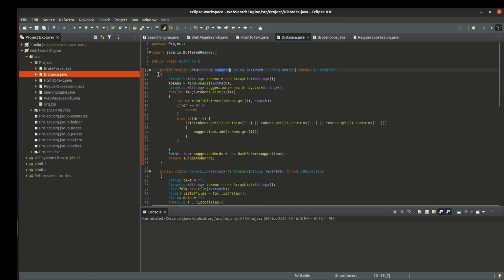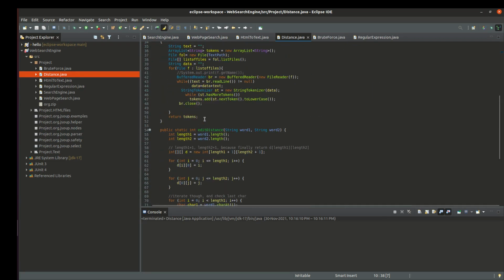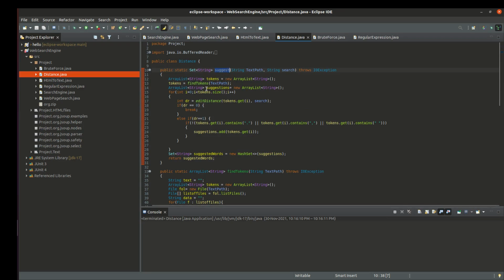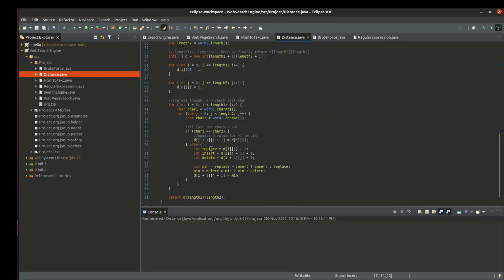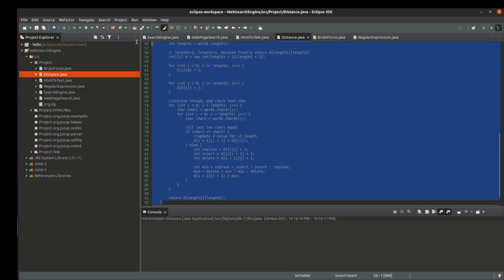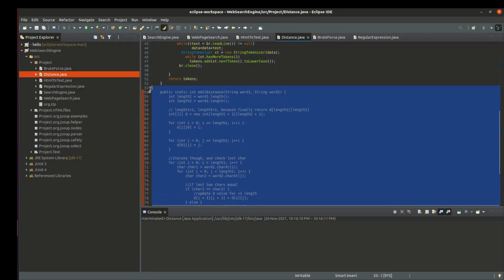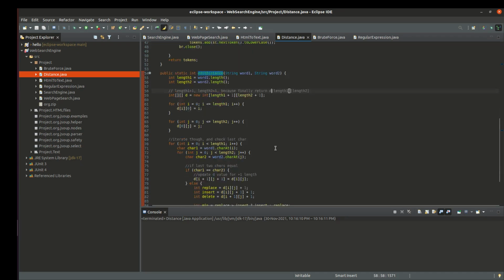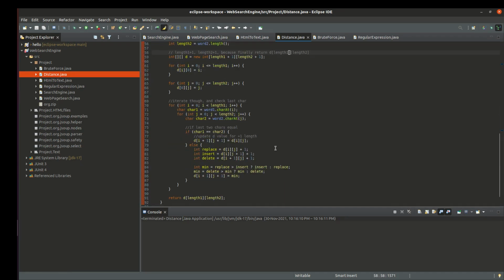So I have made here the suggest class, and for suggesting the keyword I am using the edit distance function. The whole concept of this edit distance function is to suggest the keyword which is wrongly entered by the user.